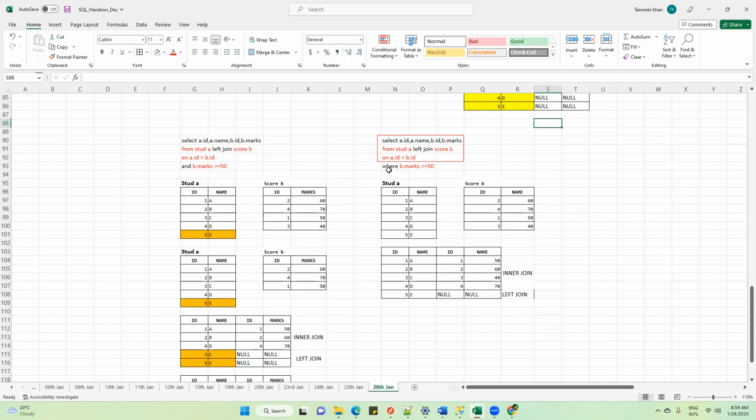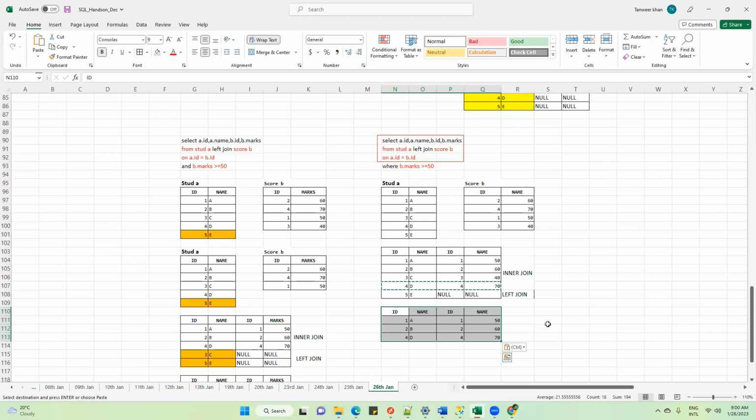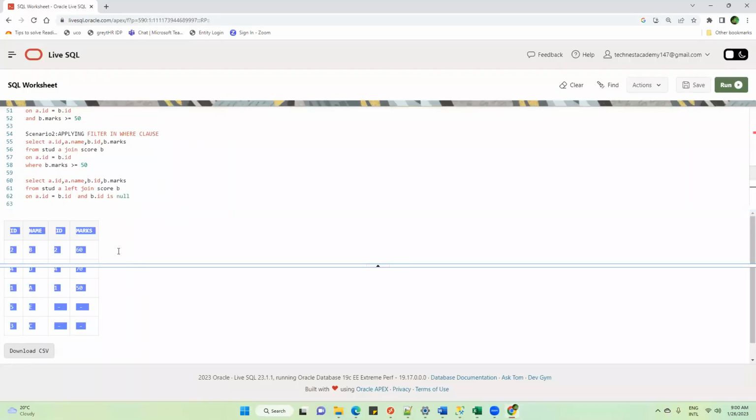Here you have told I want marks greater than or equal to 50. So you will get this output. Do you agree with me? Yes. Okay, let me check what is the output of the engine.